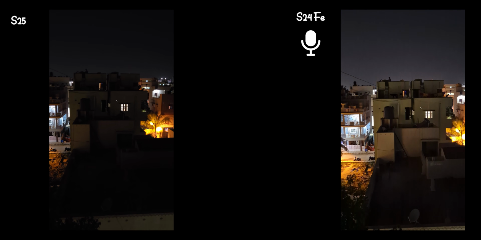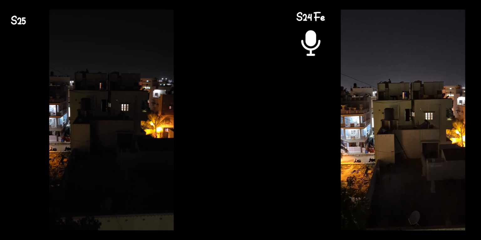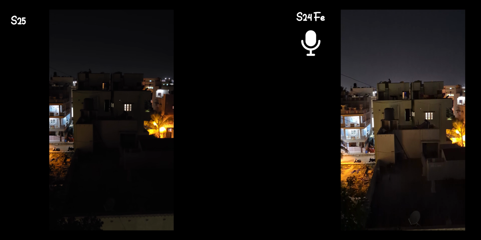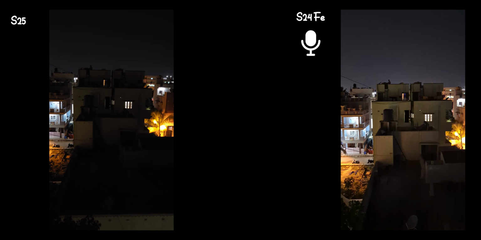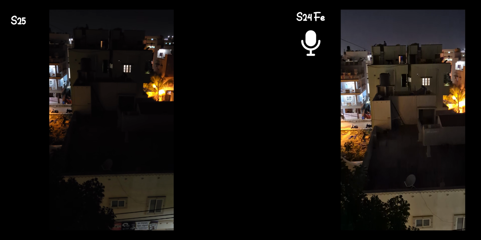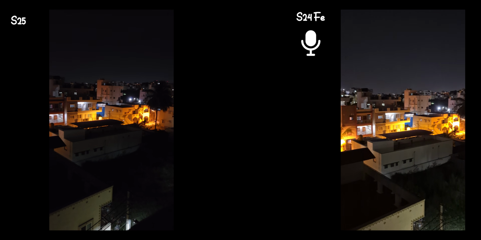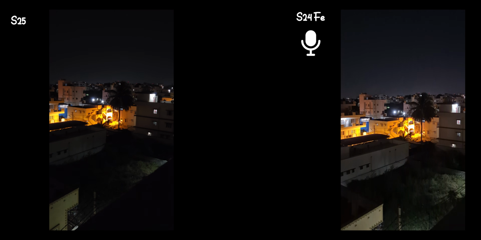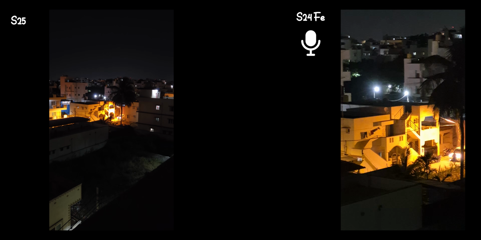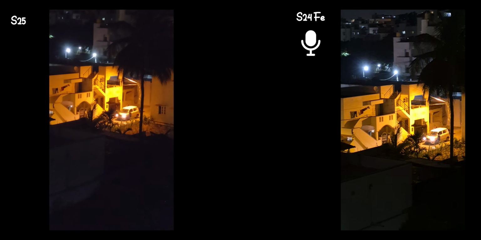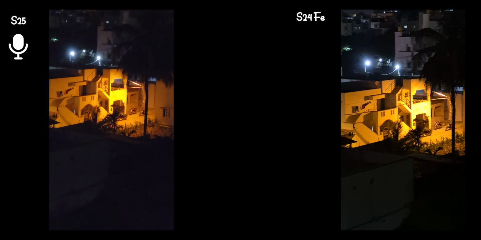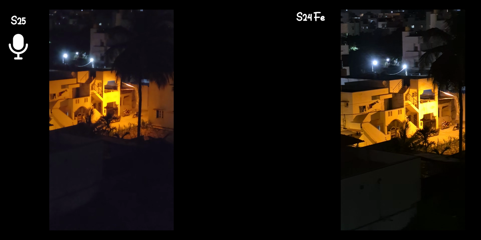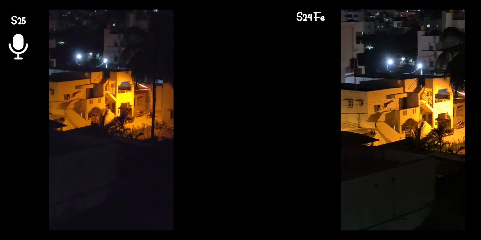A little bit more light is coming into the S24 FE camera. You can observe this building here. Let's directly shift to 3x, focusing on that building. This is at 3x. I can observe that a little bit of color shift is there in the S25, like it's doing too much saturation.